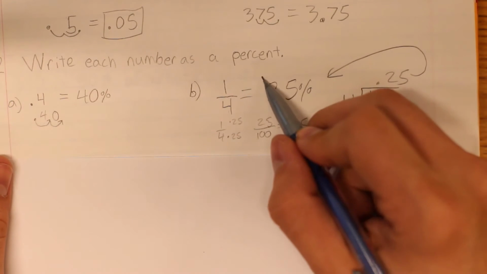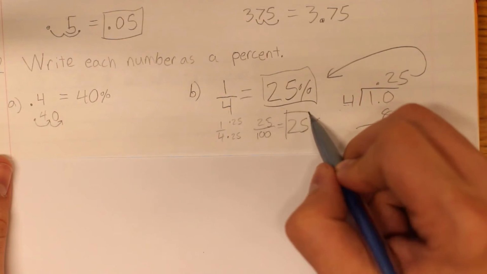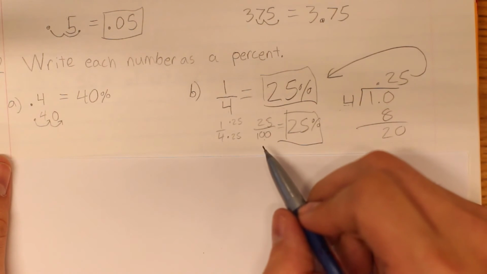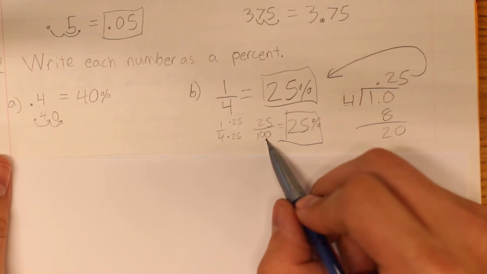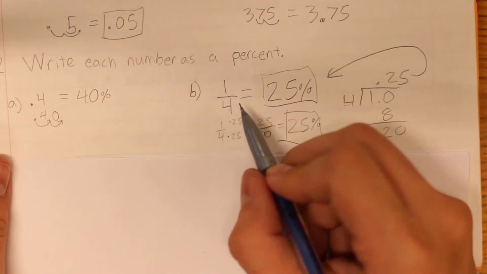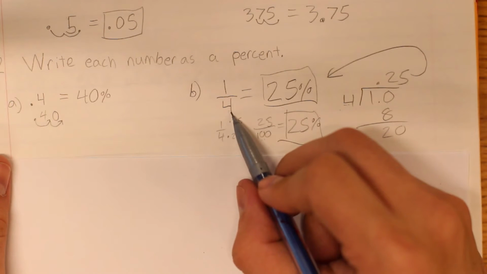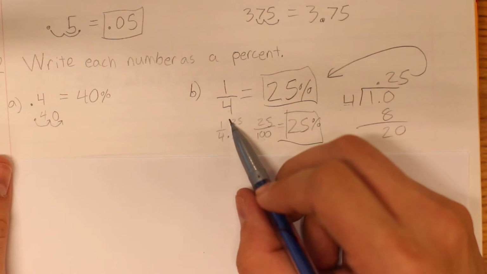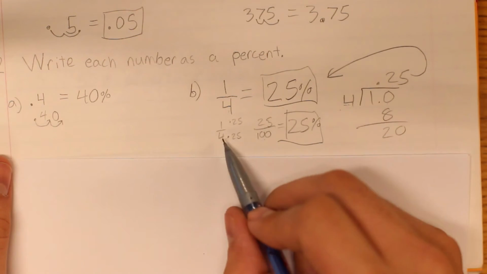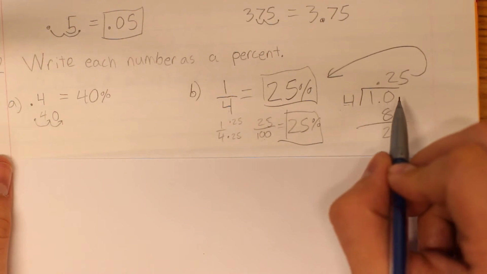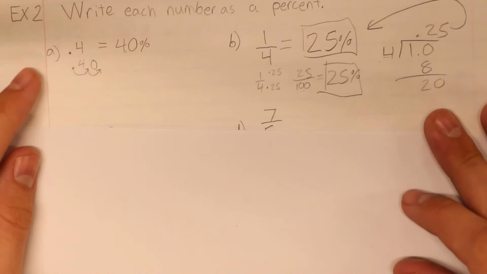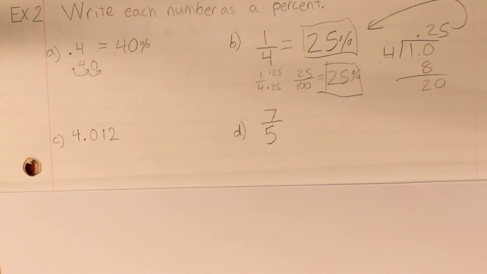okay? You see, you can get it two different ways. One way is just to get 100 on the bottom, and that's good. Now, by the way, this method only works if the number in the denominator is a factor of 100. If it was like an 8 or a 7, 11, a 15, you couldn't use this fraction method. You can always use the convert to a decimal, then to a percentage method, okay? All right, let's look at two more examples just to make sure we understand.